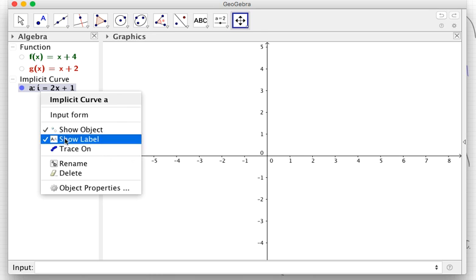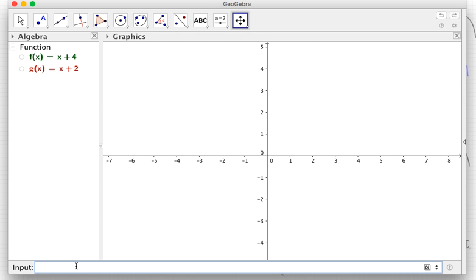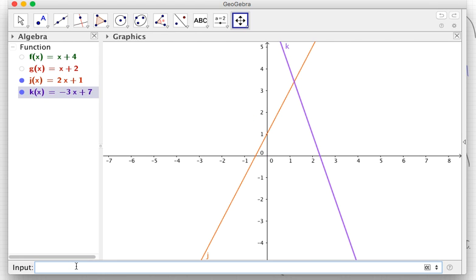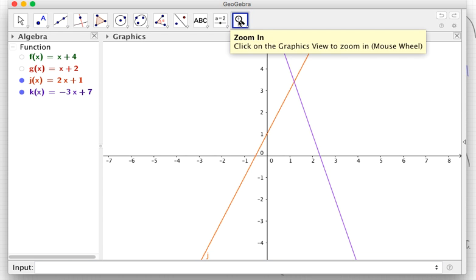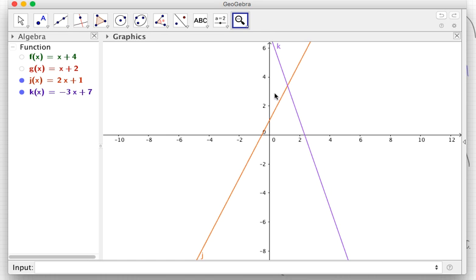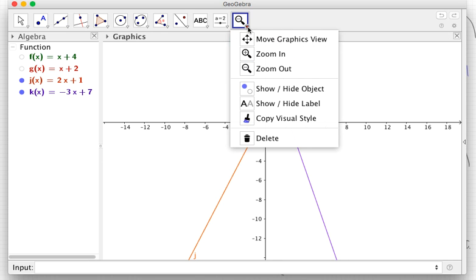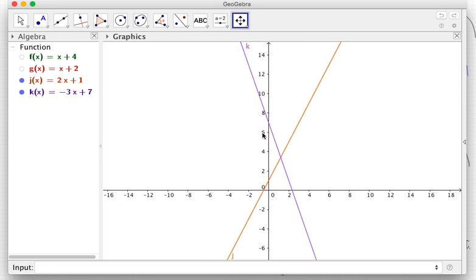Okay, j of x equals 2x plus 1, the orange curve there, and k of x equals minus 3x plus 7. Just going to have to zoom out a couple of steps, move my window down like this.